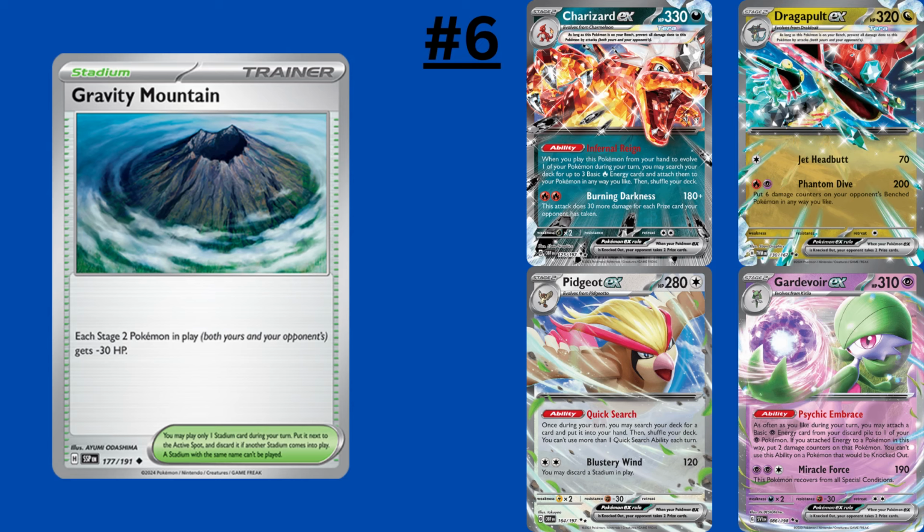No longer will the Stage 2 Pokemon Reign of Tyranny be left masterfully unabated. Put Gravity Mountain in play, now every Stage 2 Pokemon gets 30 less hit points, making them easier to knock out. Now someone like Raging Bolt only has to discard 4 energy to one-shot a Gardevoir EX.